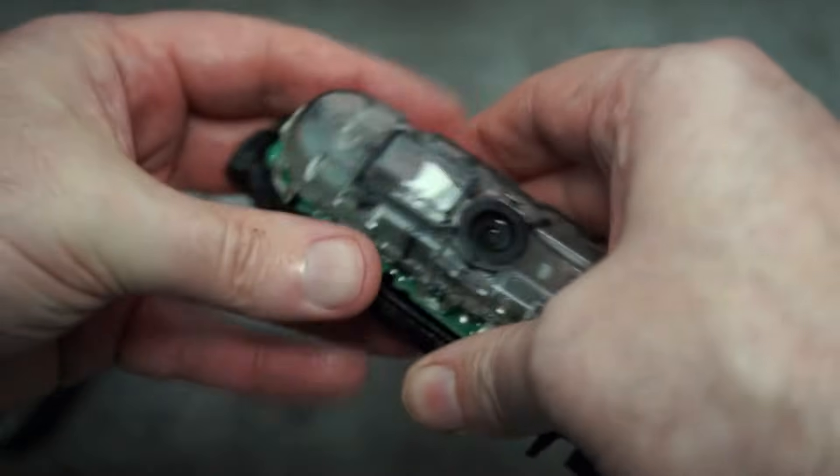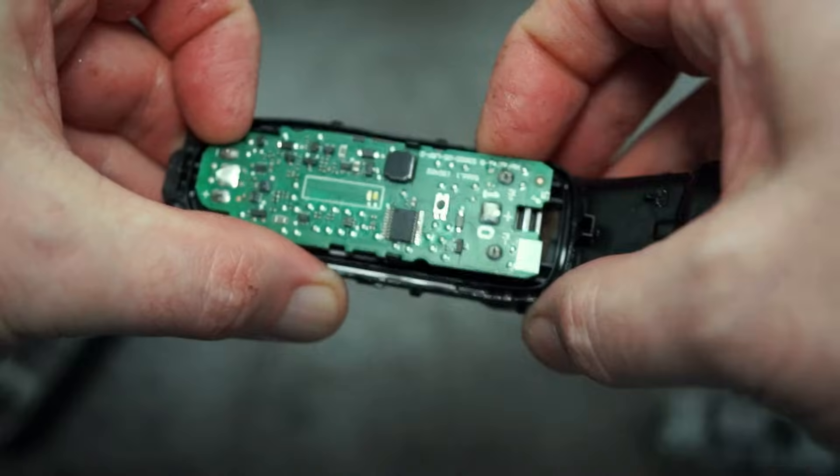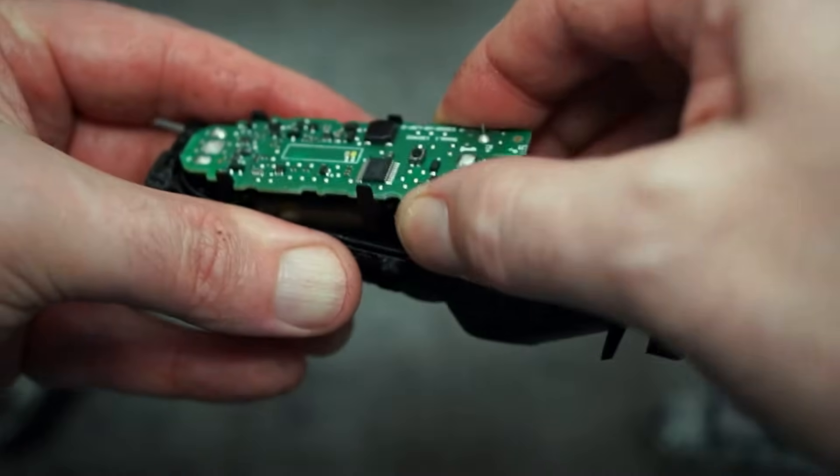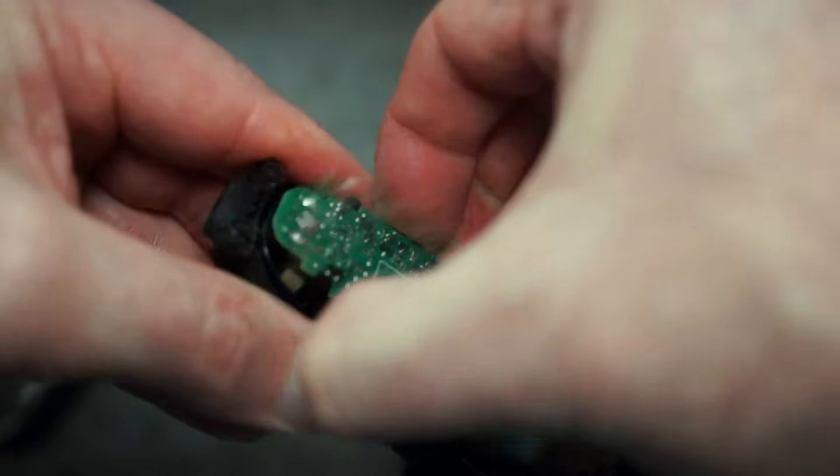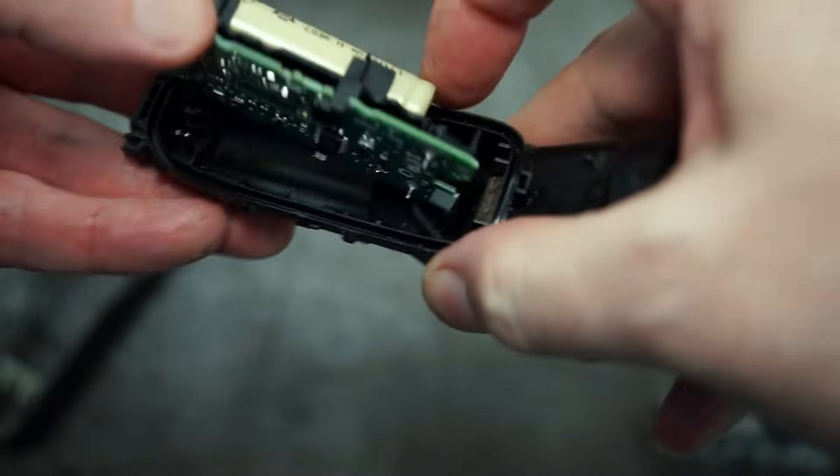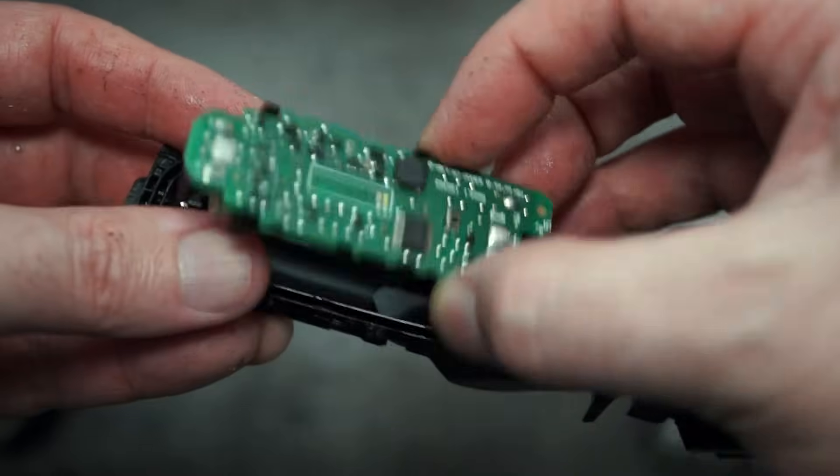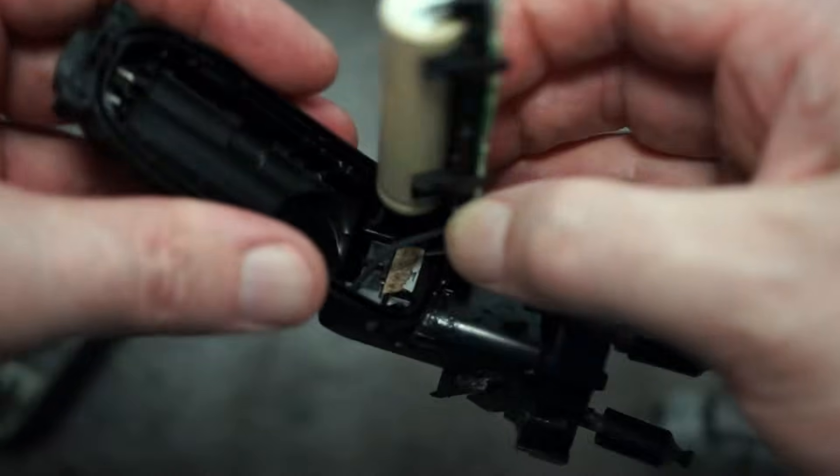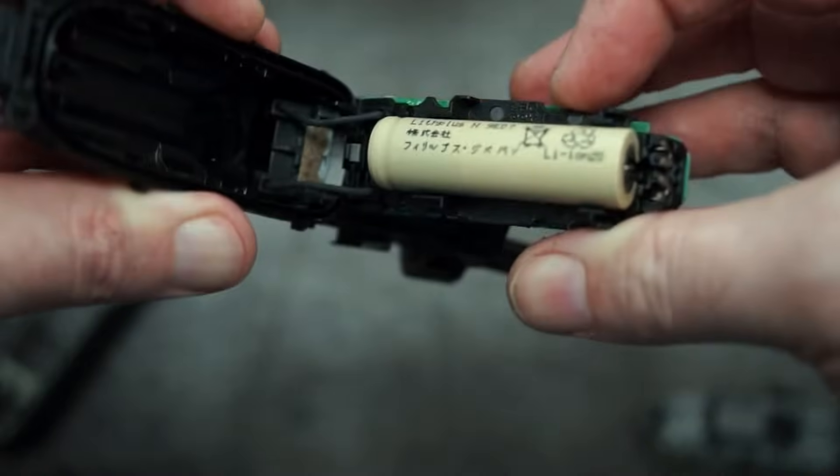If you get stuck, you could use something plastic that doesn't have too much flex, or a screwdriver. Just carefully prise that open, pull up the PCB, and then you're going to see the battery.